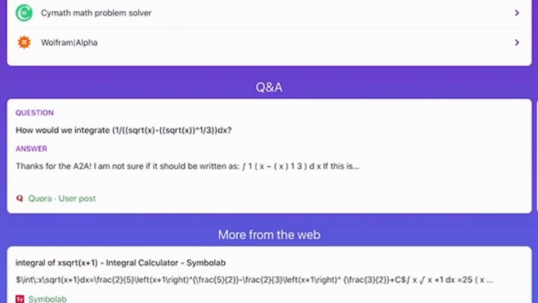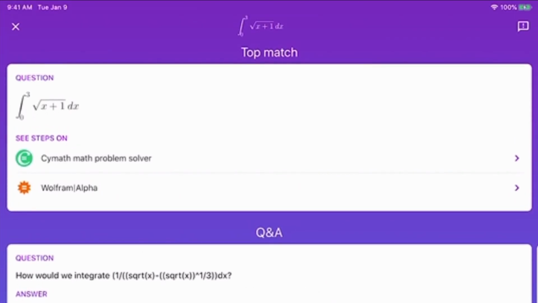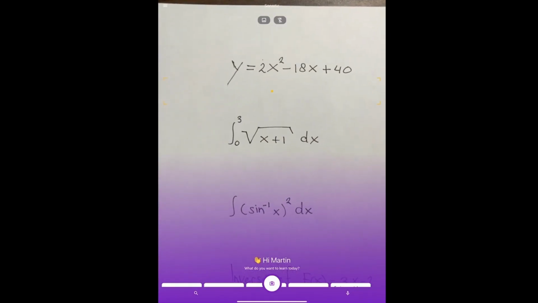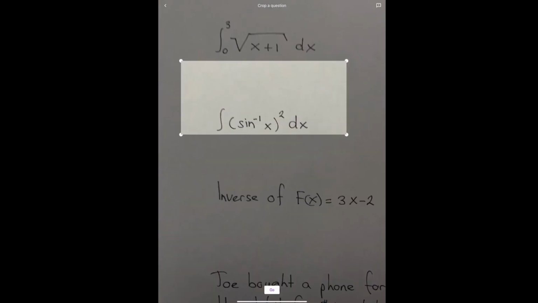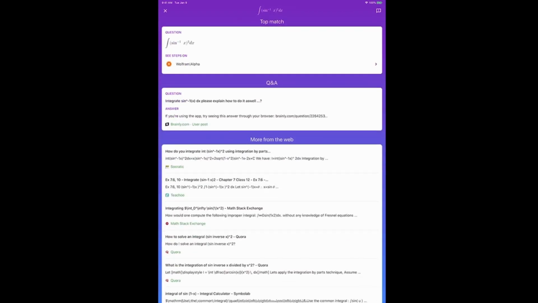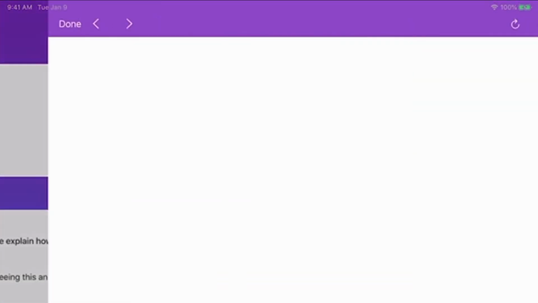So basically what Socratic does is it directs you on to other apps, and you have multiple apps that you can test whether or not they found a solution. So it found a solution for our integral from 0 to 3. What about this one with the sign in there? So let's see if it solves that one. Why wouldn't it? Well, don't know. Maybe it's more complicated. Now it's only offering one app, which is Wolfram Alpha, that offers a solution.